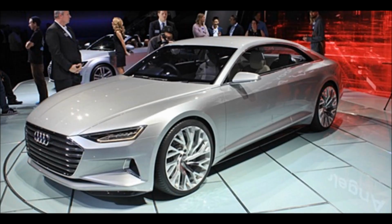Okay, the next one is another Audi. It's the Audi A8. Now again, this has been around for a while, and they've always been a big luxury saloon car. This is no exception. It's still big, it's still luxury, it's still a saloon car. However, it's a little bit more sporting. It kind of has a little bit of an Aston Martin back end to it now, over the wheel arch. It's quite beautiful looking. However, prices seem to be going to start around £63,000. Now, would I pay £63,000 for an Audi A8? No, I would not. Probably 40 odd, but not 63. Therefore, I'd rather go for the Alfa.